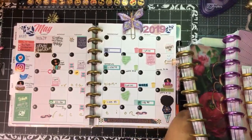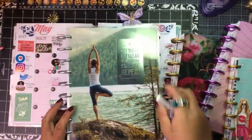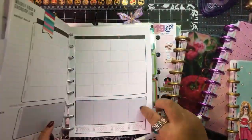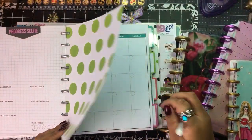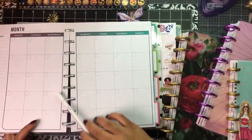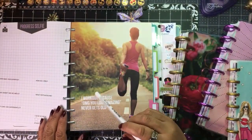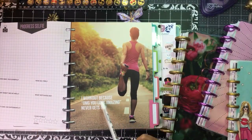And then let me show you this other Happy Planner. This is a get yourself in shape planner. This is nice too. I like it. Nothing special about this, but it's undated. And you know how I like undated. I'm going to change these plastic rings to metal rings. It just has a different saying for each month. I work out because, oh my God, you look amazing. Never gets old.